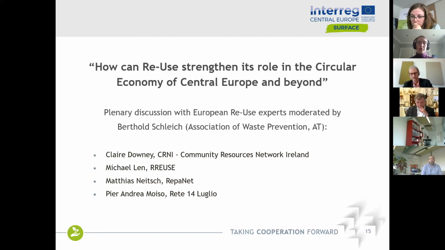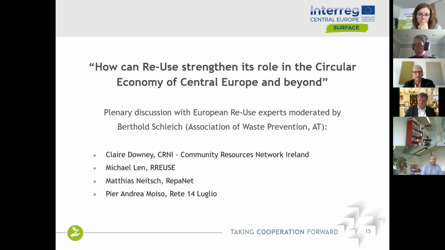And this is the big work which is currently ongoing with the Commission. A report has been published by a number of consultancies, including the Öko Institute, which looks into the question of how to measure reuse. And the European Commission is now assessing this report to see what it will present to member states as reporting indicators.